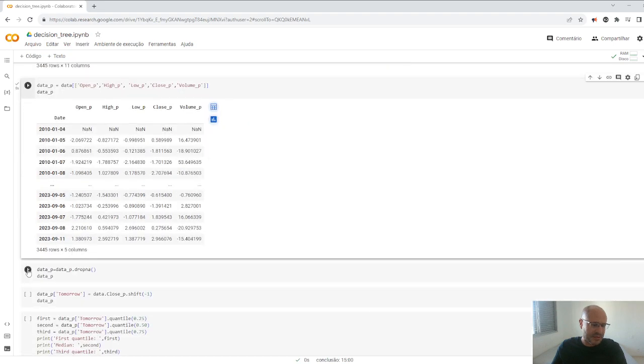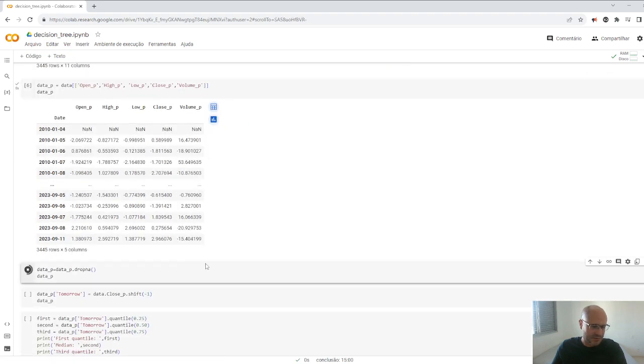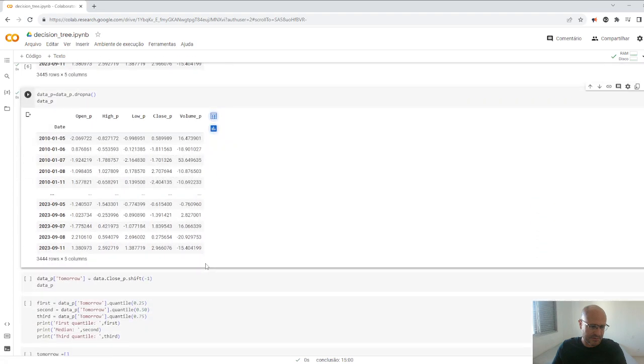Let's drop the NA values, okay. And now we're going to get the data from tomorrow's percentage change. So we're going to shift the closing date, because we are looking for tomorrow's closing date.